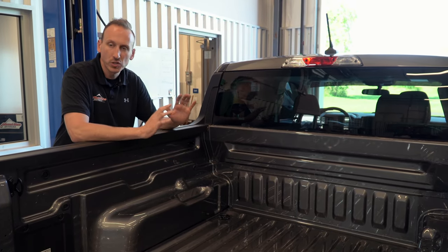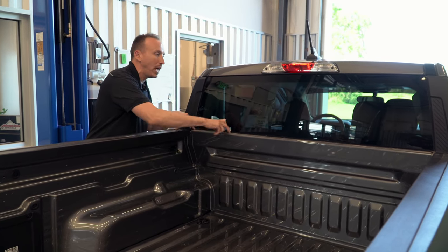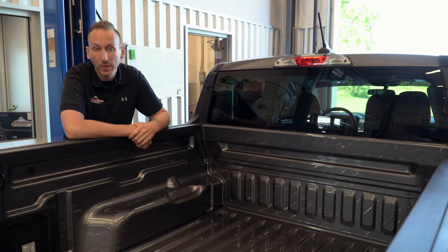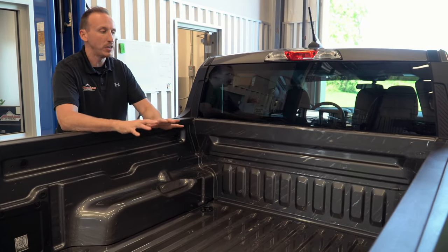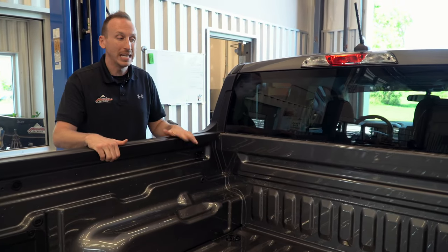Not that this is gonna be extremely challenging, but we're just gonna have to make sure that we mask this here at this bulkhead, wrap the plastic entirely the way around the vehicle. We do that on every job that we do to make sure that the vehicle doesn't get any overspray on it. So regardless, the vehicle is completely covered in plastic.